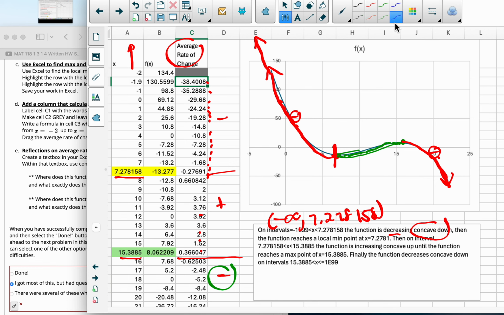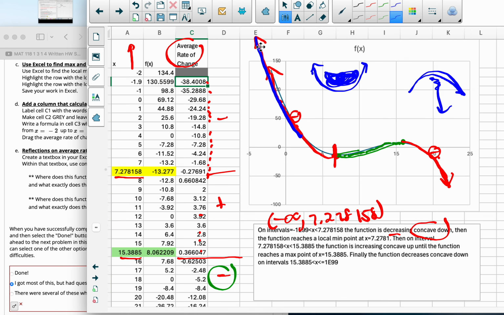But you wrote that it's also concave down. Well, concavity and rate of change are related, but they're not equivalent. So here, this function is not concave down. Concave down means sort of a frown down. If I were to put water in a cup, it would fall out. That's concave down. Concave up is almost like a smile up. If I had water in a cup, it would hold the water.